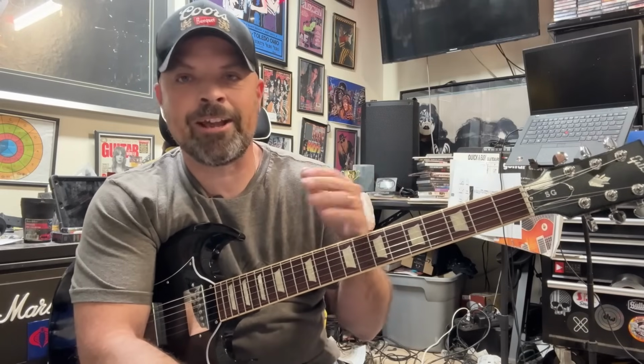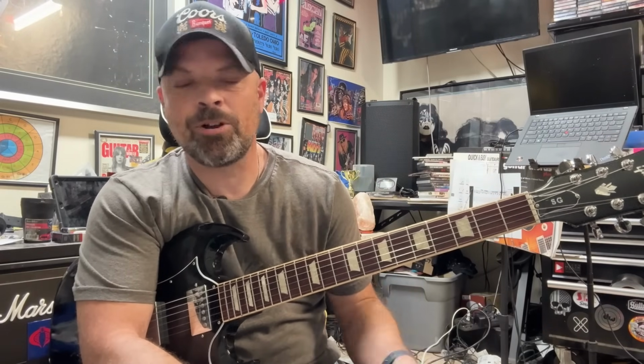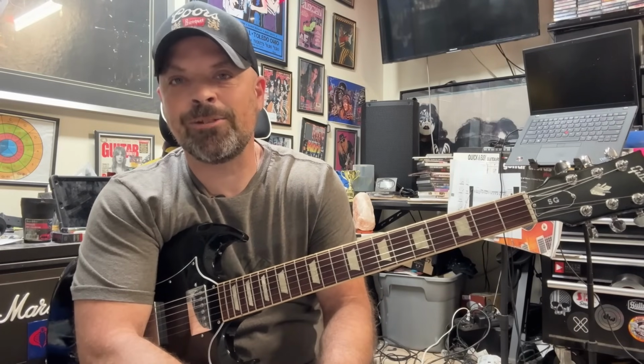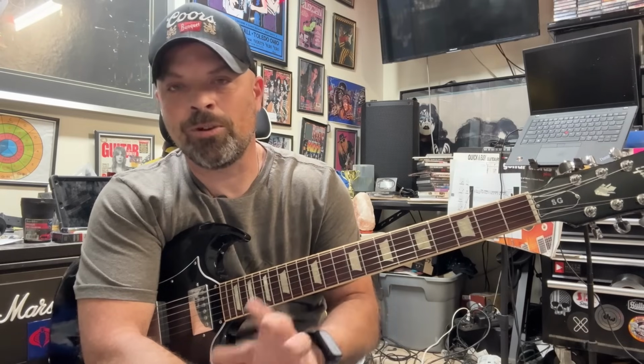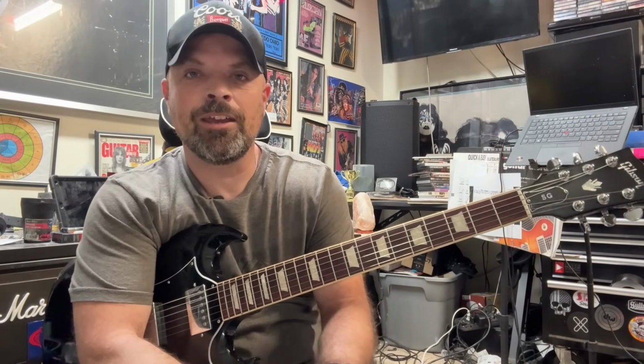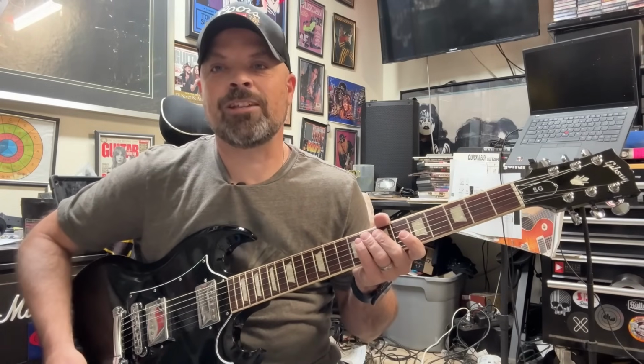Now that one, I don't care what it looks like. It could be sunburst, tobacco, black, white, whatever. It could be an SG, it could be a Les Paul, it could be an ES335. I don't care. If I find a Gibson, it's got to be one of those 3. I don't want the Invaders or any of those other weird ones. But if I find one with my exact birthday and year, that's what I'm looking at now.